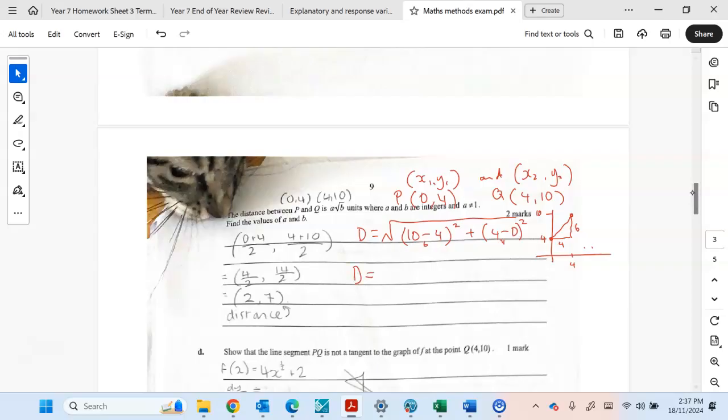So my distance is 6 squared, which is 36. 4 squared is 16. So that becomes 52. And then we look for the highest square number that goes into 52, because obviously it's wanting us to simplify this surd. So I know 4 goes into 52 13 times, because, you know, deck of cards. So just simplifying that surd, that gives us 2 root 13 as your distance.